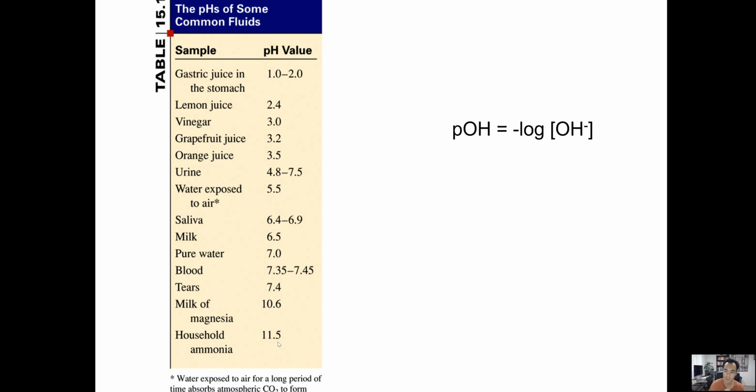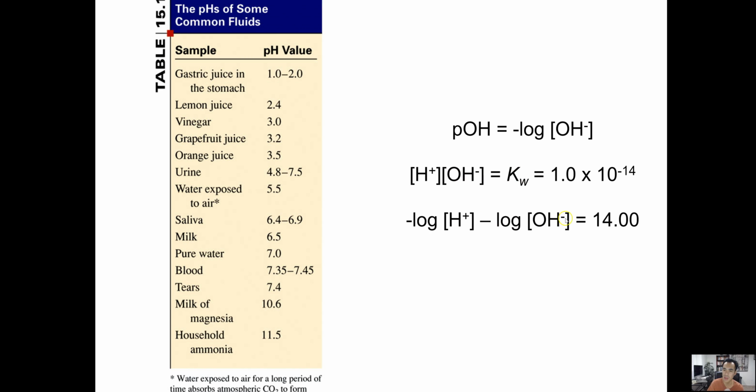Now, conversely, what you end up having is the opposite, the pOH values. On the pOH values, you're going to also use the same thing, where you're going to be multiplying that to figure out what the Kw is. So in this specific example, going through the math a little bit, you can see that you have a secondary equation that you can derive, which is pH plus pOH equals 14. So if I give you something like the pH and I give you the 14 value, you can always find out what the pOH is and then reverse that to find the concentration. So this is another equation that can be used in problems where they give you a pH value, and then you've got to figure out the pOH.